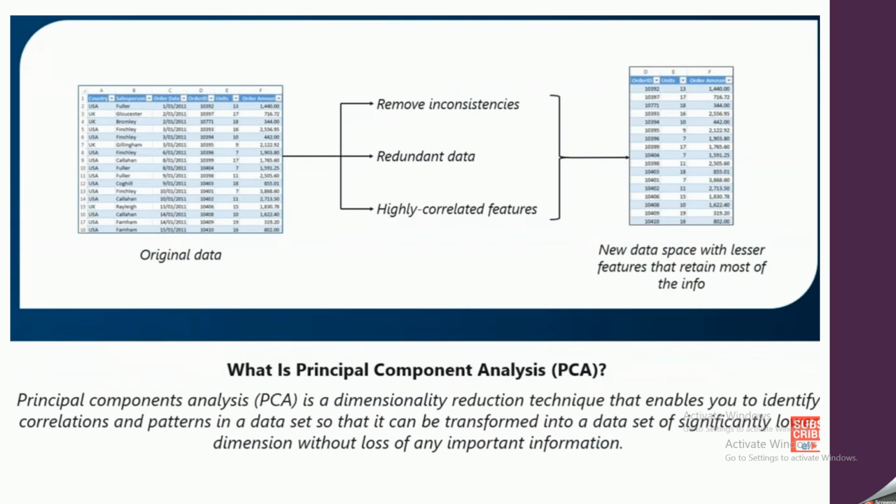You have a data set which includes multiple features. It is essential that we remove those features which are redundant, unnecessary, and highly correlated. These are the three key terms. Remove inconsistencies in your data or information, remove redundant data, and remove highly correlated features. Highly correlated features are those that provide a biased output. So if such features are there, there is a possibility of providing a biased output.